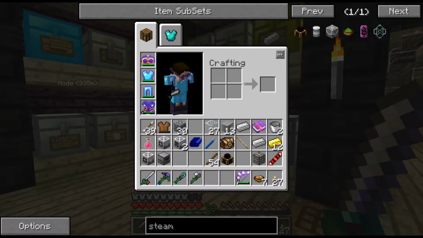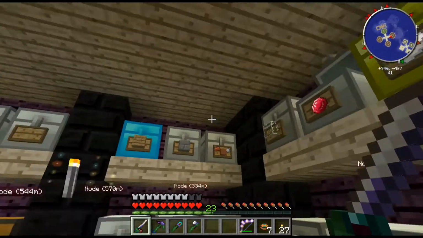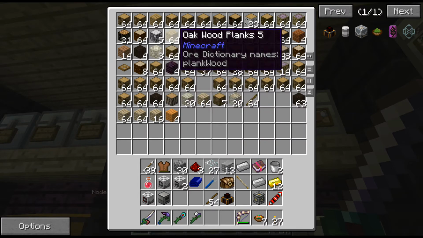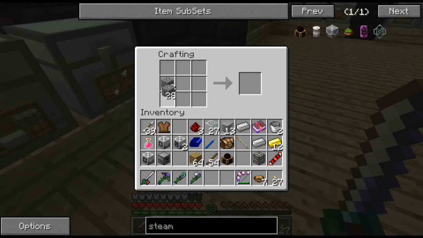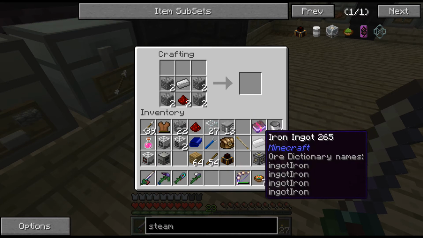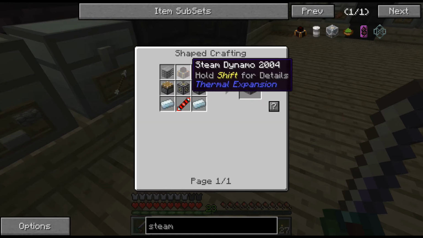Right, so what do we need? Redstone and wood. Let's just get some ordinary wood. I don't trust these recipes half the time with non-ordinary wood. Couple of pistons. Iron. So that's pistons. Got that, got that, got that.